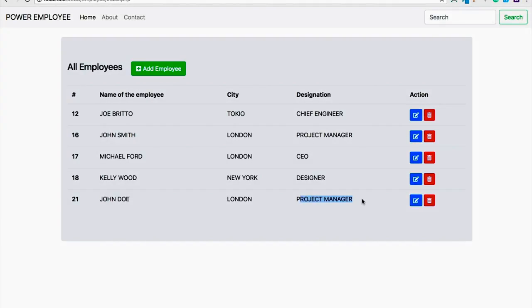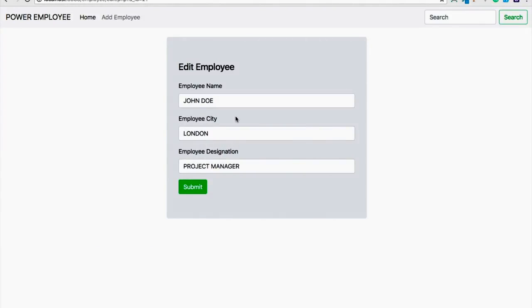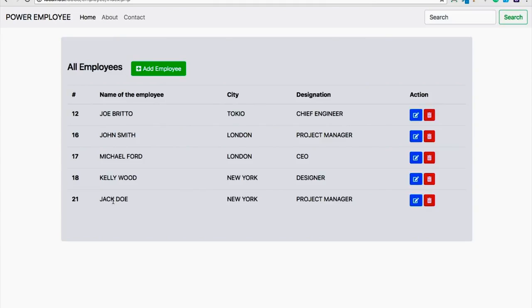As well as we can edit an employee from here. So instead of John, I can say Jack Doe, and instead of London, I will say New York. Hit submit, and you can see we have Jack Doe, New York.